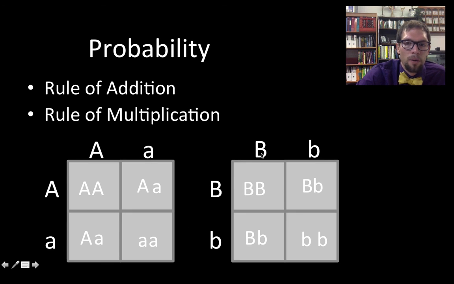In this case, I represent it by A's and B's. So say, for example, you want to know what the probability of getting only dominant traits are. So you have this A trait and you have this B trait. If you want to know what the probability of getting dominant A and dominant B, you would multiply these together. So you would have 1/4 of a possibility over here, 1 out of 1, 2, 3, 4. And you'd have 1/4 of a possibility over here, so that's 1 out of 1, 2, 3, 4. 1/4 times 1/4 is 1/16.